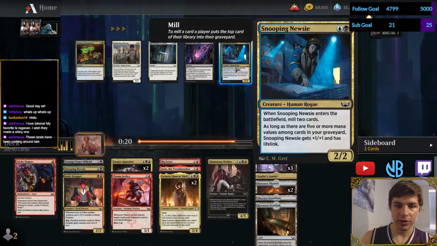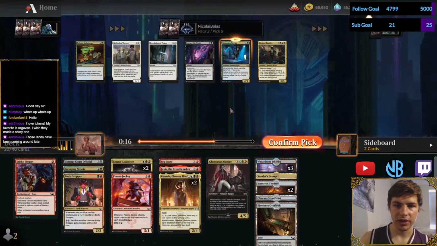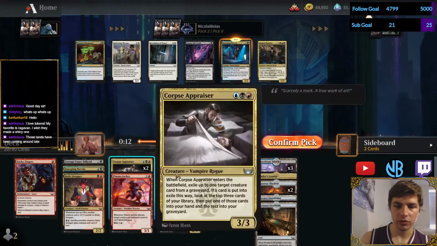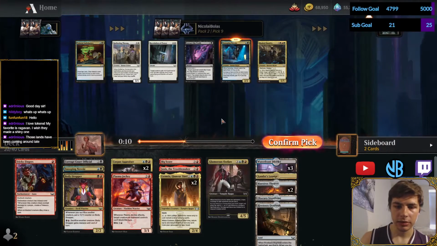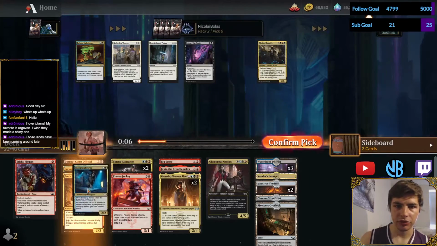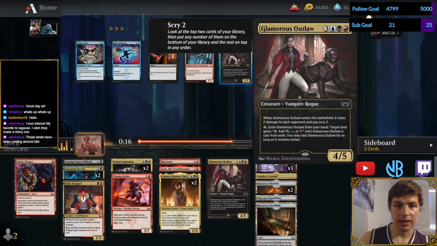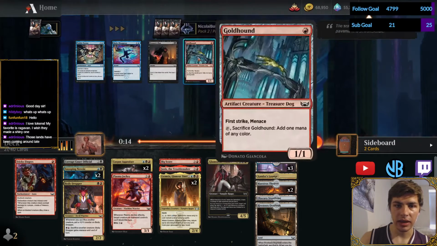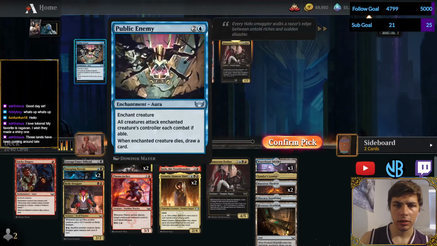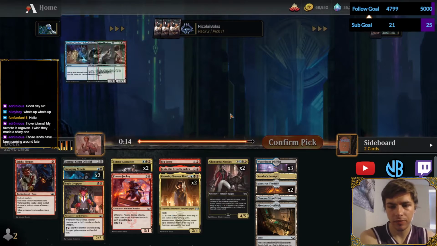Okay, and then we'll get another Snooping Newsy over the Tainted Indulgence. Draw 2, discard 1 is just not that good of a card, but this card potentially filling my graveyard for the Corpse Appraisers or the Cormellas seems pretty nice to me. And just getting another 2-drop. I like Glamorous Outlaw more than any of these cards. Goldhound doesn't seem that good to me. Public Enemy doesn't seem good. Make Disappear. Yeah, I'm just going to take another Glamorous Outlaw.